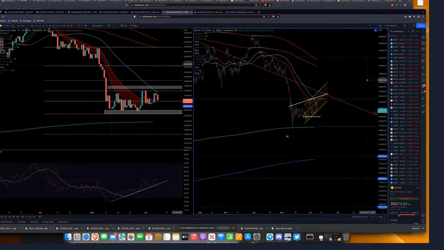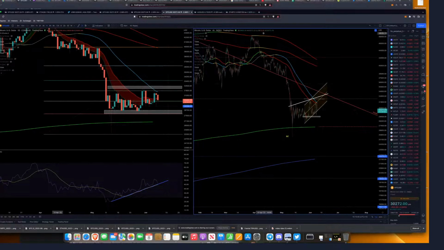So if the question is, am I bearish? I'm bearish macro, but this is a relief rally in a bear market. Why are we bearish? We can get to that. It's not just Bitcoin or crypto. It's more to do with the bigger markets, the traditional markets.